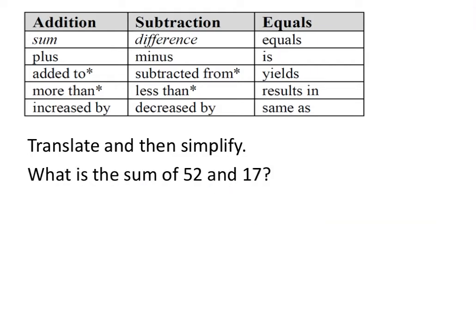So what is the sum of 52 and 17? Now, sum is addition, right? We know sum is an addition problem between two numbers, and it tells us what the two numbers are, 52 and 17, right? I got 52 and 17. Now, again, the nice thing about this is when you're dealing with addition, the order doesn't matter. Okay, now if they said the result is some number, then where they're placed in terms of the equal sign would matter, right? That would be important, like the example we've seen. But where we're just adding these two numbers, the order does not matter.